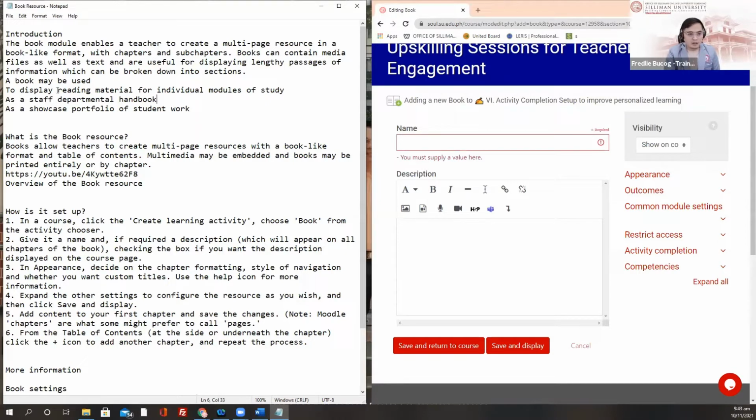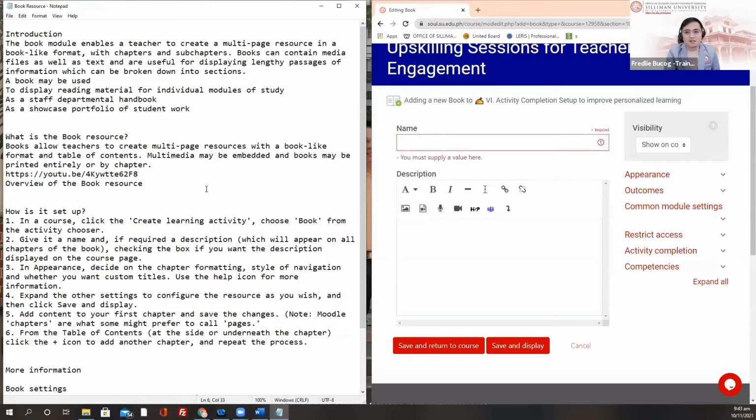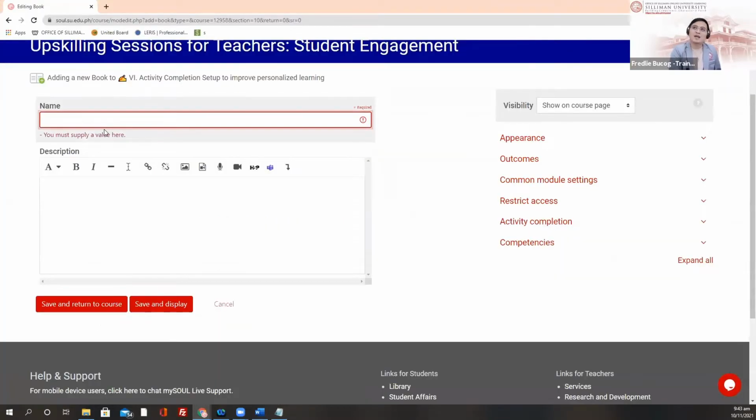Here, I already structured this one in a Notepad document, so I will just copy and paste. For example, this is your main name. I will just zoom in. The name example, I will talk about the first topic, which is the book resource.